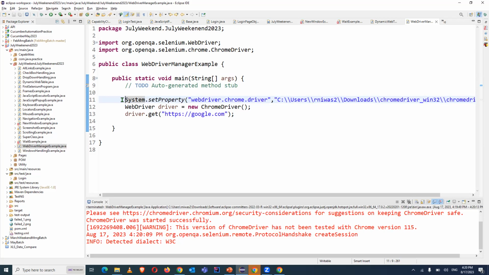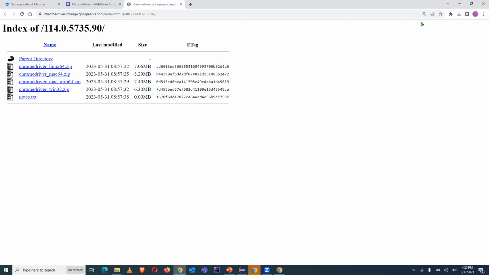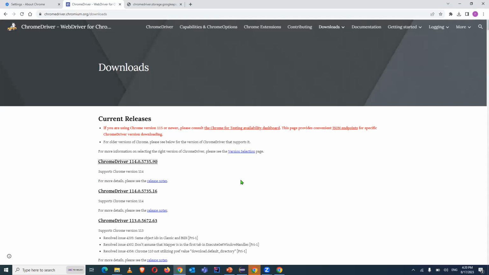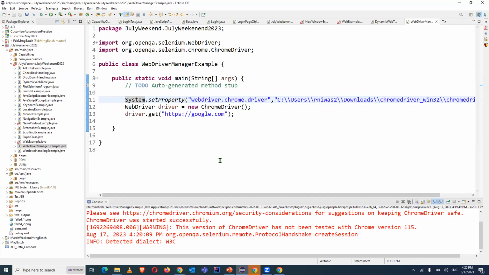What happens first: tomorrow your company updates and the Chrome browser gets updated. The new version will be there, and in that case, you will not be able to run the test case with the same code or with the same driver. So you need to download again. You need to go on the particular website and check the browser version again, download the specific browser driver exe file, and then set the path for it. Again, you need to replace the file, right? So this is a manual step and intervention that you will be required to do.